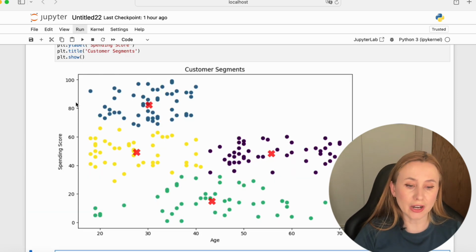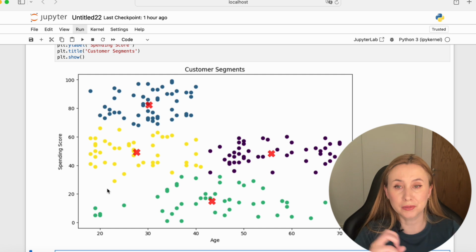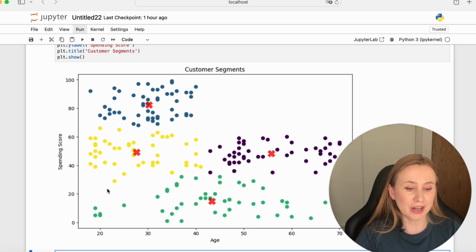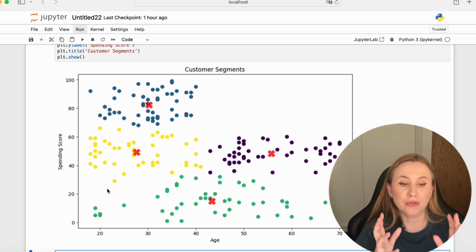And here we can see our 4 clusters. So our first cluster is people from 20 to 40-year-old, and they're big spenders. Then we have moderate spenders who are also aged from 20 to 40. Then we have more mature customers aged from 50 to 70. They are moderate spenders. And we have the 4th cluster, which is spread across different ages, but they are low spenders. So what are the pros of clustering on age and spending score?